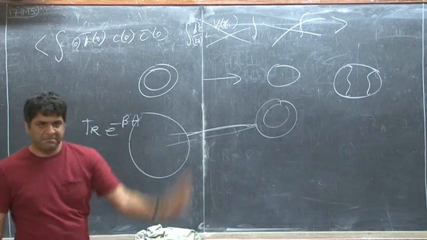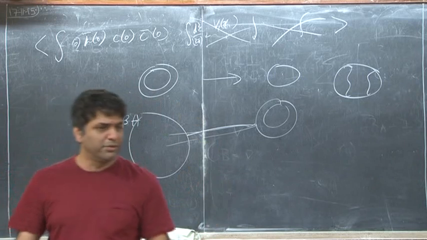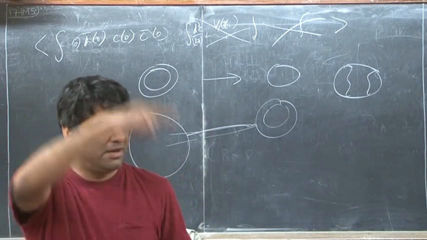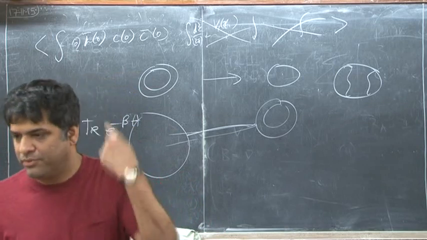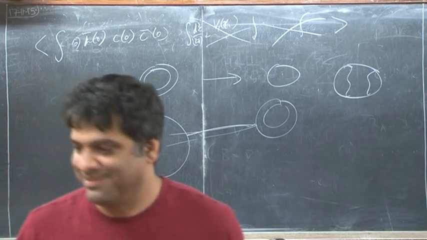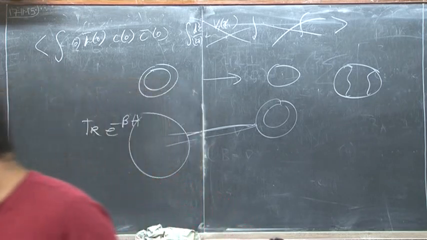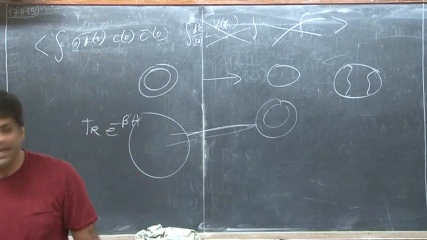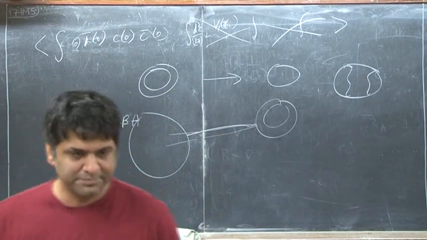We're doing Euclidean. When you're looking at a Euclidean spacetime, in order to make beta finite, all you have to do is take one circle and compactify it with length beta. That's another way of making it very clearly physical. It computes the full partition function, including excited states. This is also something we discussed.